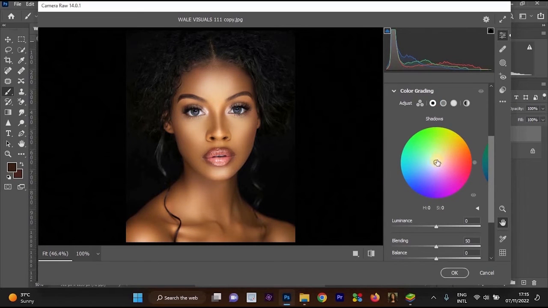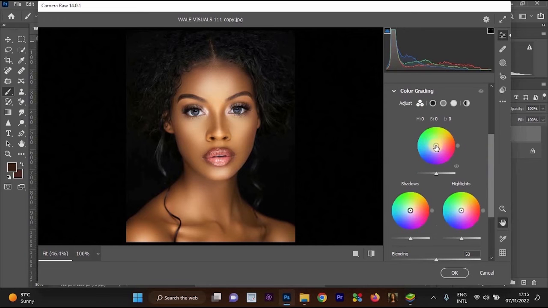So I'm going to start with the shadows first. For the shadows, I'm just going to move to this kind of color that looks like a red between pink and green, so it looks orange. I can also set the shadows to be the same as our mid-tone. For the mid-tone, I can move it to these areas, and for the shadows, I can move it to be the same color. For the highlights, I'm going to move them to be blue. I want the highlights to be around blue, and as you can see, my color grading now looks different.